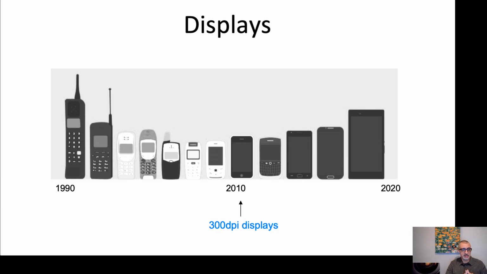This, by the way, I find a fascinating illustration of the size of phones from the early 90s to present day, and how they shrank and got really small and then grew again in terms of the display. But again, around 2010, the screen resolution for these devices hit 300 DPI, which is roughly equivalent to what you would see on a laptop screen. And what was important there was that it enabled you to really enjoy photographs on the screen of your mobile device. And this hadn't been the case before. So this was a really important transition point where people felt like their phones' screens were rich enough for consumption of photos.